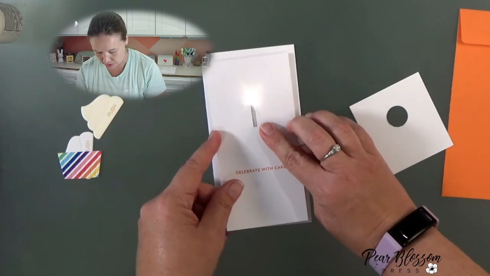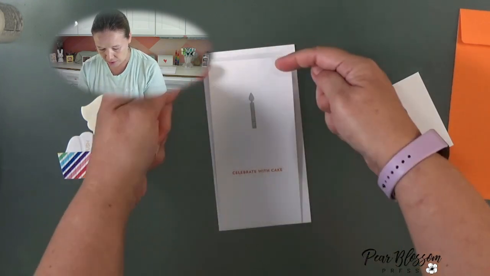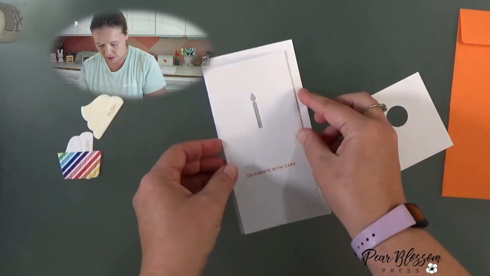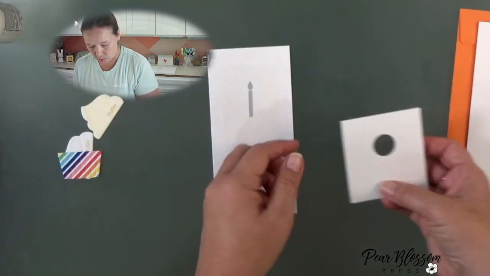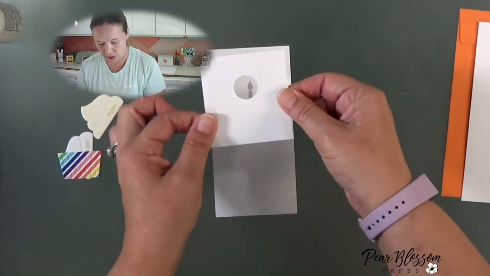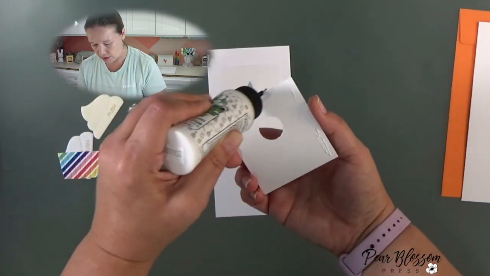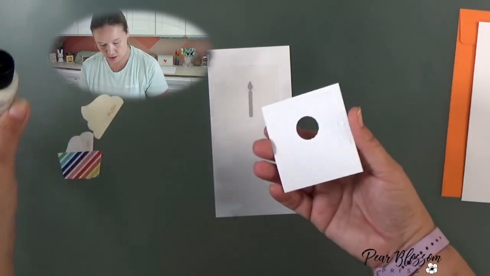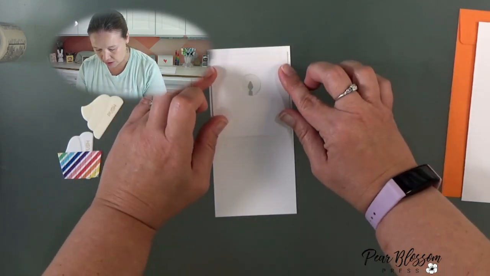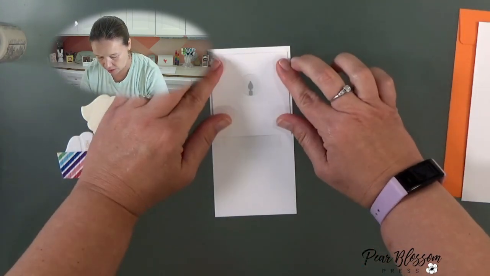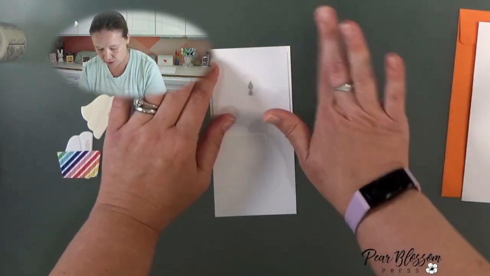But let me show you why we're adding the other piece. Can you see that this paper is pretty thin and when I put the foam tape around the edges to elevate this we'll have a box of light. We want just the candle to look like it's glowing. So we're basically going to make a mask. Think of this as a blackout curtain but with a mask for the light. I'm just going to adhere this in place as well. I want to line up the hole around the candle flame and you can have it higher or lower wherever you think that would look best. This panel does not need to go the full length because the light won't bleed down there.